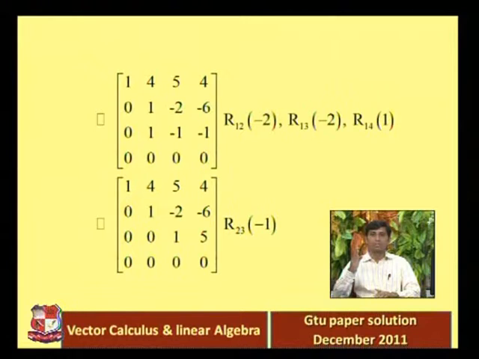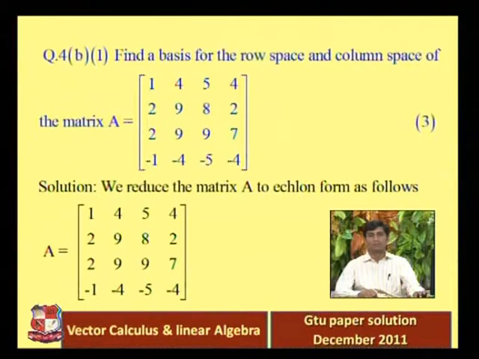Now the next question: what is our basis for the column space? In that row echelon form matrix, in which columns do we have a leading entry? You can see the first column, second column, and third column have leading entries. The fourth column does not have any leading entry, right? So corresponding to the first, second and third columns, we take the first, second and third columns from the given matrix, and those 3 column vectors are exactly the basis for the column space of A. That is what I want to explain to you.